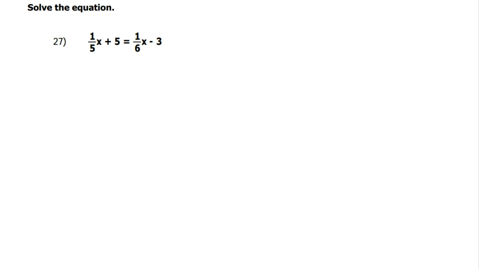Okay, this equation has fractions in it, and you can solve equations with the fractions in there if you want, knock yourself out, but I prefer to get rid of those things. You do have to go by the rule that says what you do to one side of an equation, you must do the same thing to the other. So you're only allowed to use one number.